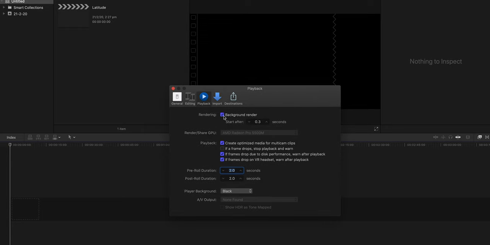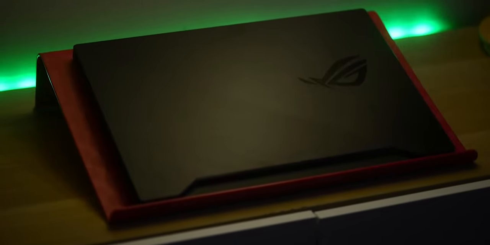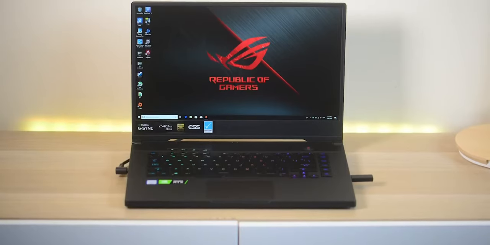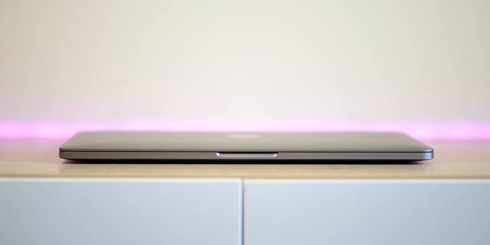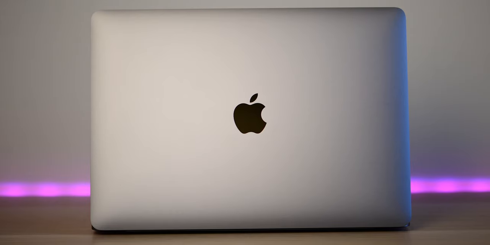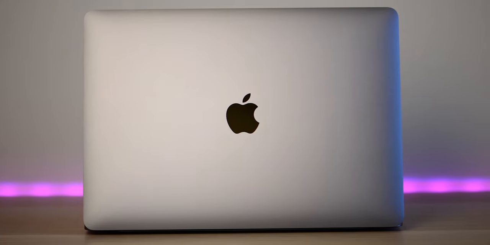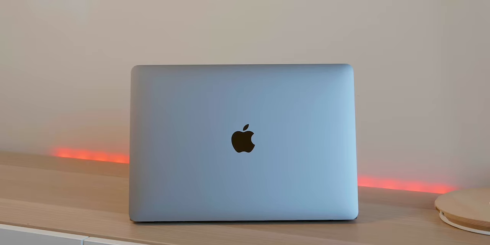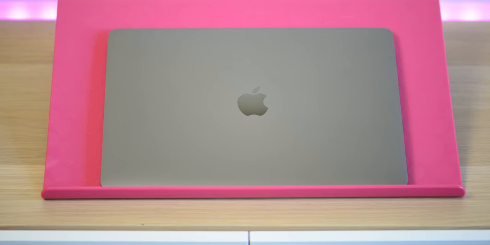There are other applications that do this, is they pre-render in the background. So while you're editing your video, they're pre-rendering in the background. And then when you hit render, it's boom, it's like 3 minutes. And this is a 13-inch MacBook Pro with 8 GB of RAM. So don't let anyone tell you you need this like mega expensive laptop, even though MacBook Pros are expensive. Same thing applies with a 13-inch PC, even if it doesn't have a graphics card.